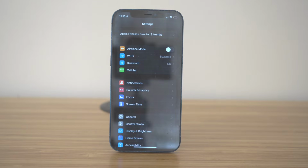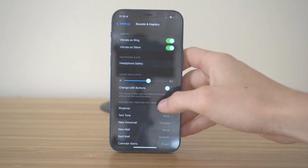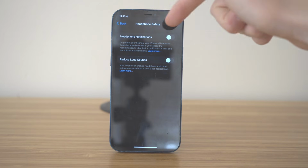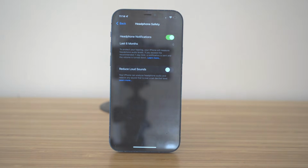To set up headphone notifications, it is a super easy process. All you have to do is go to your settings app and scroll down to sound and haptics right here. Then you're going to see this headphone safety tab. Just click on that, and you're going to see headphone notifications. So if we turn that on, essentially when you're listening to audio too loud or for too long, your iPhone will send you a notification saying, hey, this is too loud, you need to turn it down, you've been listening to this for too long, stop listening.